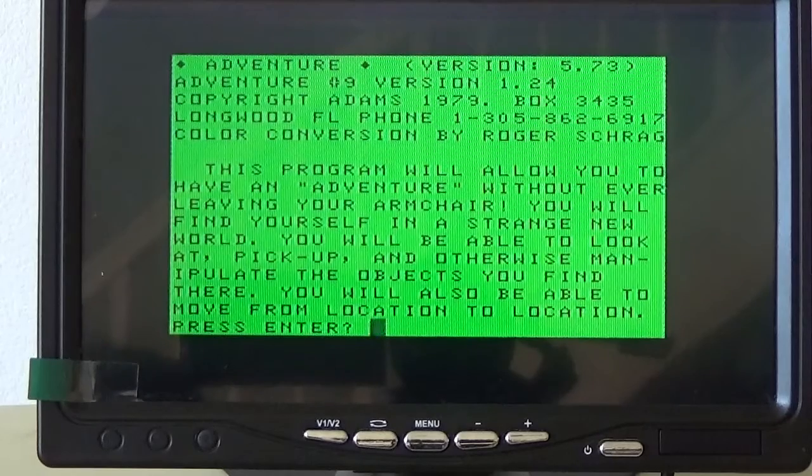1979, I was right. Longwood, Florida. Colour conversion by Roger Schrag. This program will allow you to have an adventure without ever leaving your armchair. You will find yourself in a strange new world. You will be able to look at, pick up, and otherwise manipulate the objects you find there. You will also be able to move from location to location.